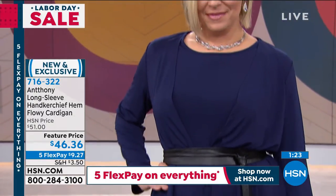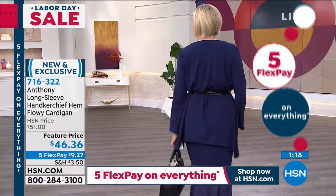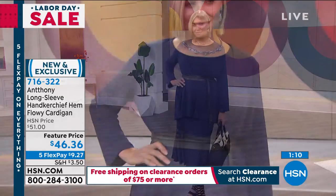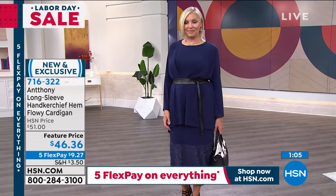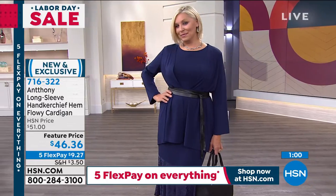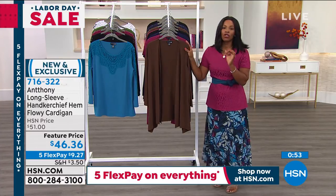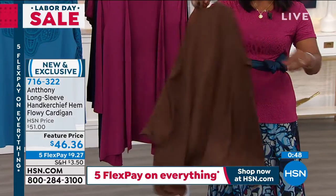You notice there's no hardware on this one, so it doesn't restrict you in terms of what color jewelry you're going to wear or how you dress it. If you don't want it to be dressy, it doesn't have to look dressy — it can be perfect for your lifestyle today and going forward. As I'm adding new things to my wardrobe, I want to make sure they work for me today as well as what the future holds. So make sure you get yours, particularly if you want that chocolate — extra small to 3X is how you'll order this.